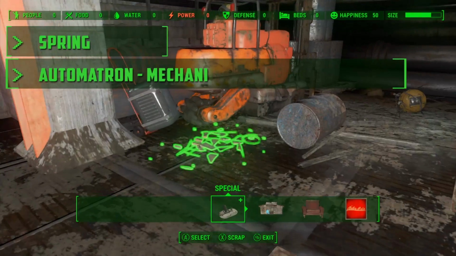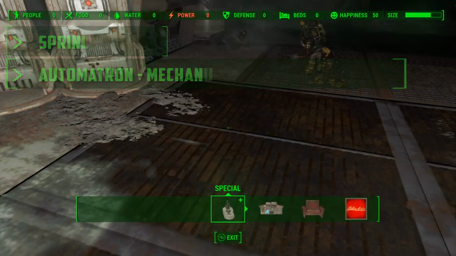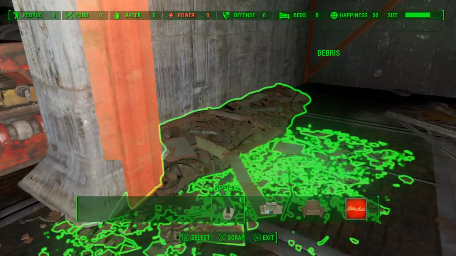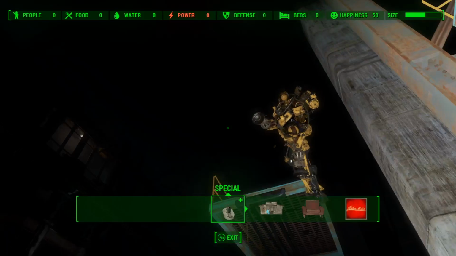Starting off, we're going to need two mods straight off the bat, such as Spring Cleaning and also Automatron Mechanist Lair Full Settlement. Spring Cleaning obviously helps us clean up all the scrap. We've featured this mod many times, extremely useful mod, definitely go and download it. But also Automatron Mechanist Lair Full Settlement.